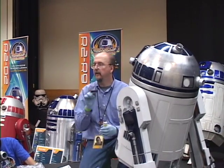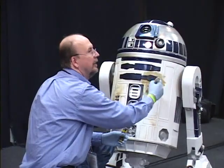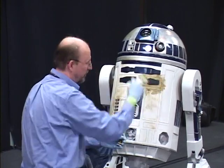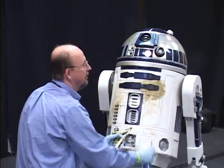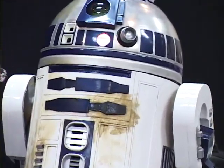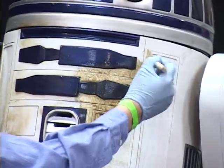And so you maybe outline it with another color, a darker color or a mid-range color or something like that. Don, have you ever used streaks and tips? I have, yeah. The only problem with streaks and tips is it works well on the aluminum heads, but because it's alcohol based, it'll attack the lacquers. So go with a lot more blacks when you did the carbon scoring.